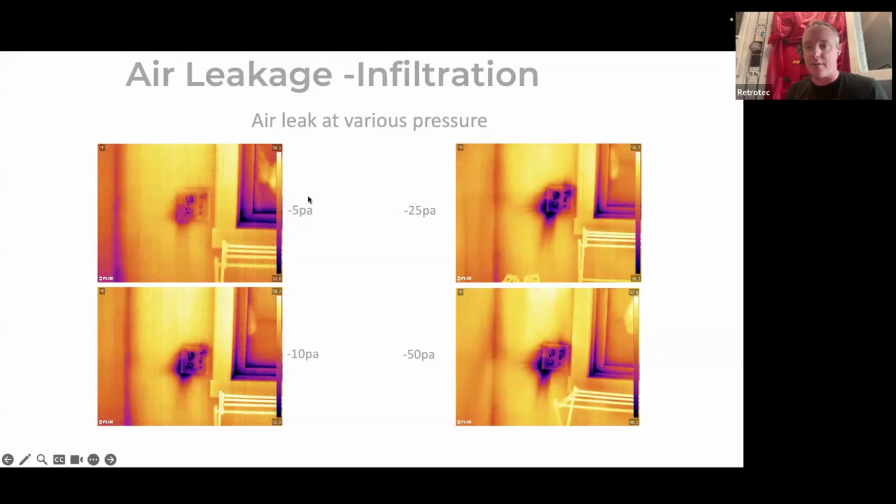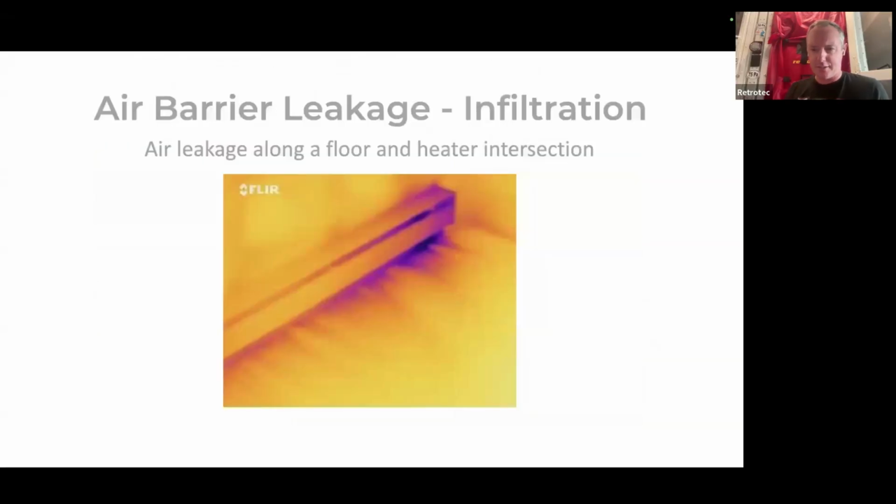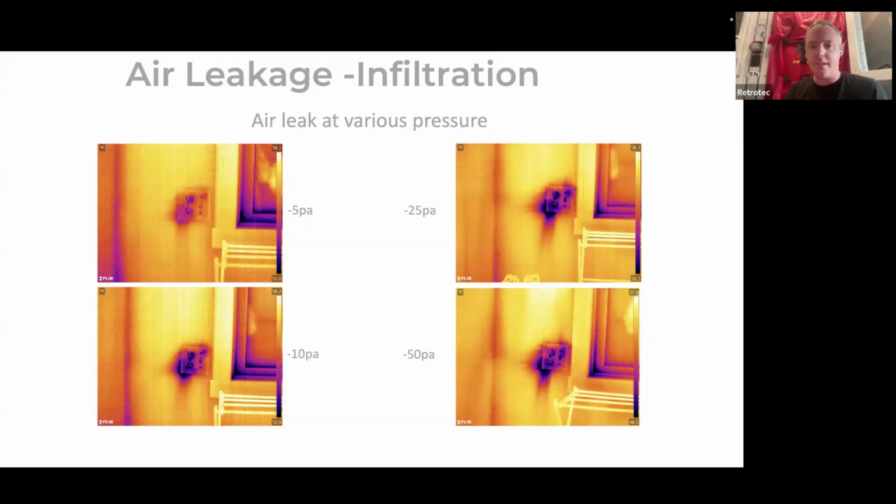There's a big difference between what an air leak looks like at 5 pascals and 50. So starting out low and not just over exaggerating everything at 50 to begin with can be really helpful. I usually start out around 15 or 20, and then I'll take some pictures later too when I actually run my blower door test at 50. A lot of times doing your thermal scans before you run your full blower door test is a good order to do things, because you can't really rewind that. You can't make those air leaks go back to where they came from and change those temperatures really fast. So you want to do this first, then get your number.